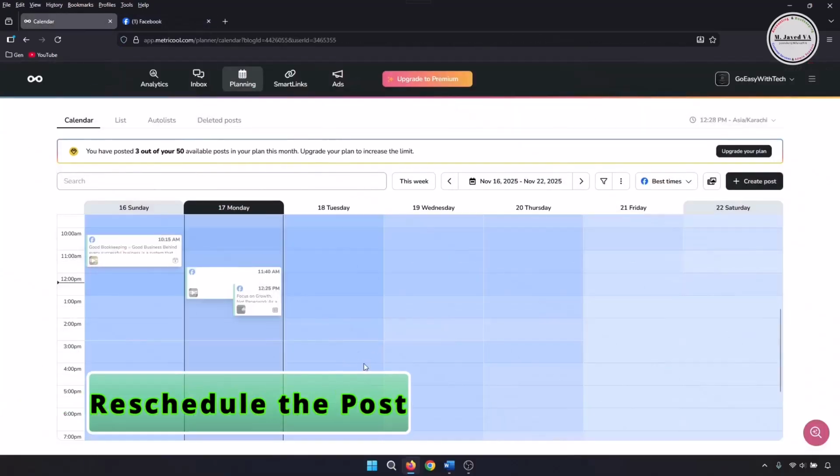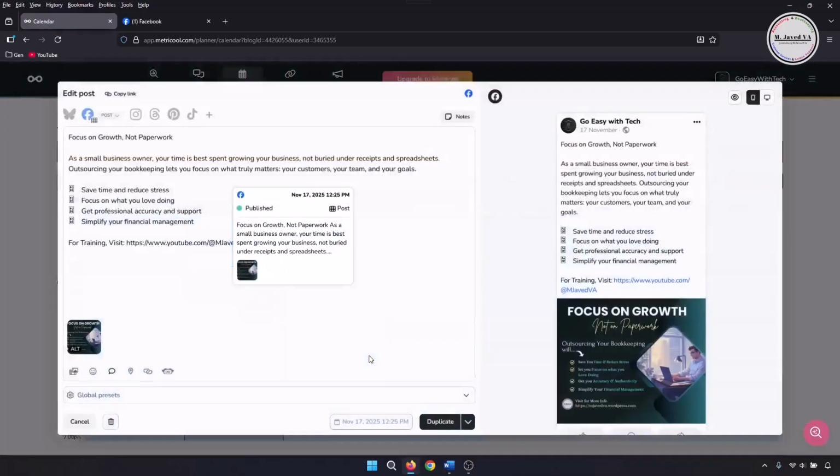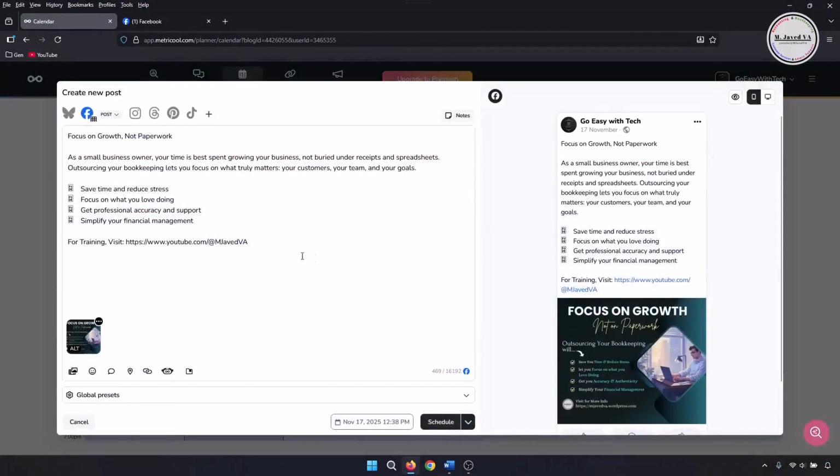Anyhow, once a post has been published, it cannot be rescheduled. If you want to reschedule this post, first open it and duplicate it, and then make changes according to your needs.